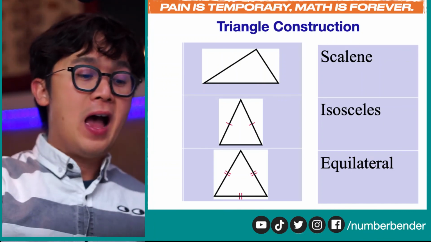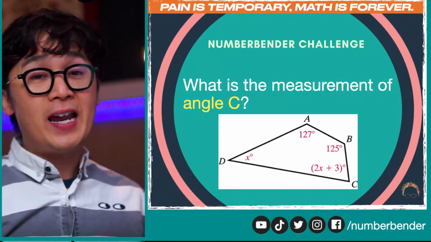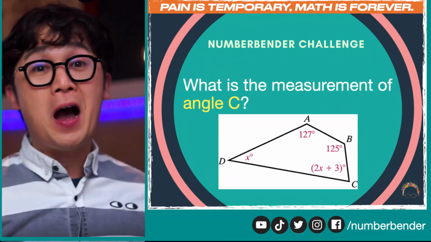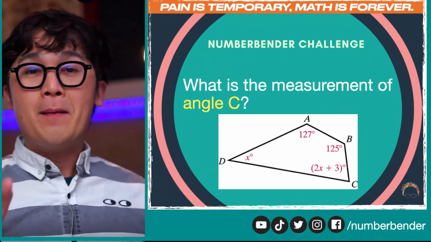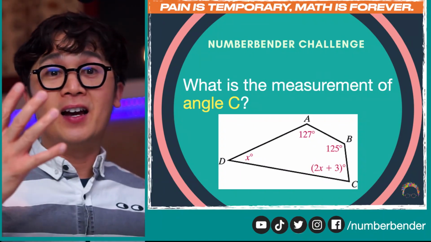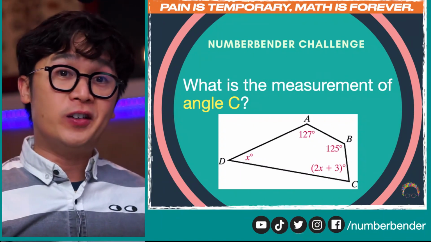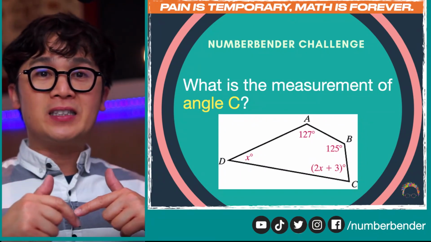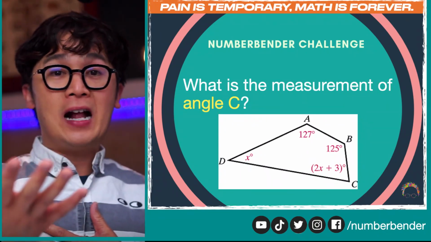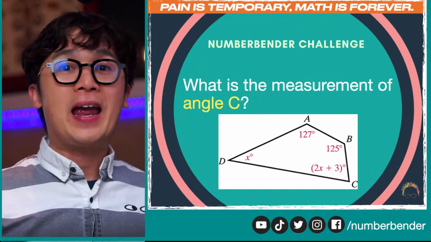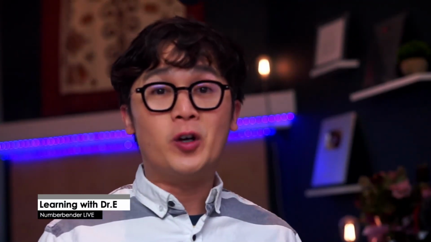So our number bender challenge for the day, I'm not going to ask you to compose or use a compass to produce a triangle, but to find the value of angle C using the strategy or technique that we have learned in our lesson for today. So comment it down below and let's see if you'll be able to use your algebra and geometry skill to find the value of angle C. And this is our lesson for today.